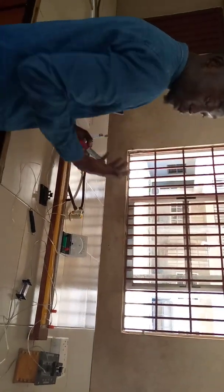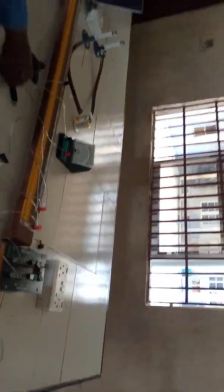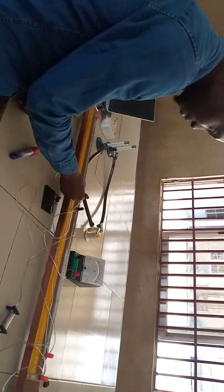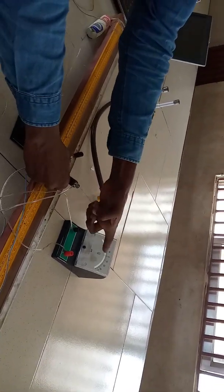After the setup, we are going to vary the resistance from the resistance box. For example, starting from 30 ohms means I remove keys 20 and 10, making the resistance flowing through it 30 ohms. Once I've done that, I will place my jockey and slide it along the meter bridge until I find the point where I get a null deflection in my galvanometer. If you watch, there is a deflection at the left, which tells you the connection is correct. I keep sliding it until it reaches zero.